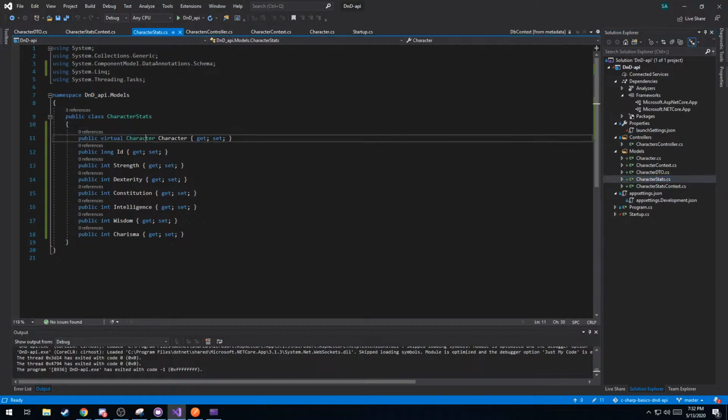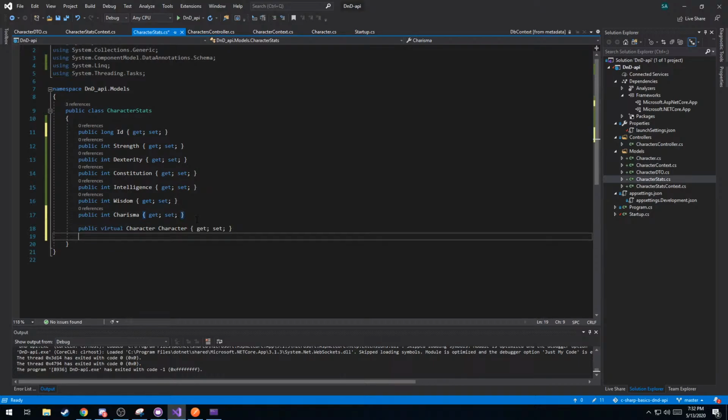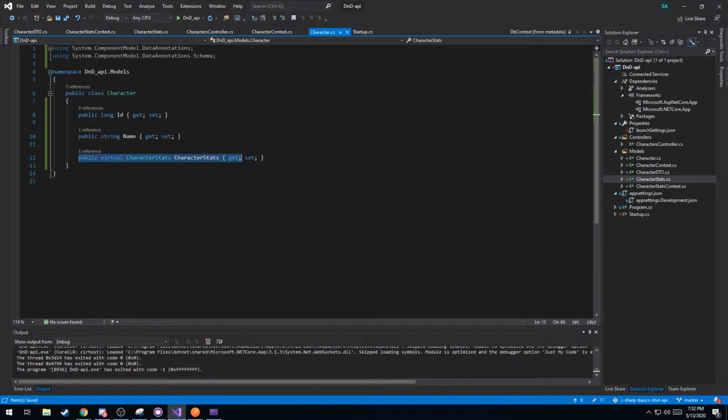Do you have that foreign key there? Character stats ID in your character. I thought you wanted a reference to the actual object, not its ID. Yeah, there's the thing. You shouldn't have to do that. Oh, you shouldn't have to have a reference to the actual object? You shouldn't have a reference to the actual ID. Oh, okay. So what I have right now makes sense.